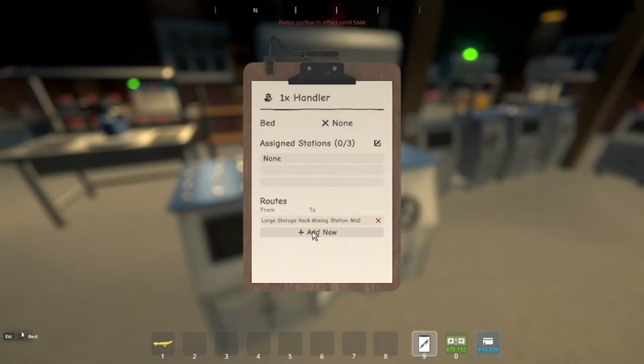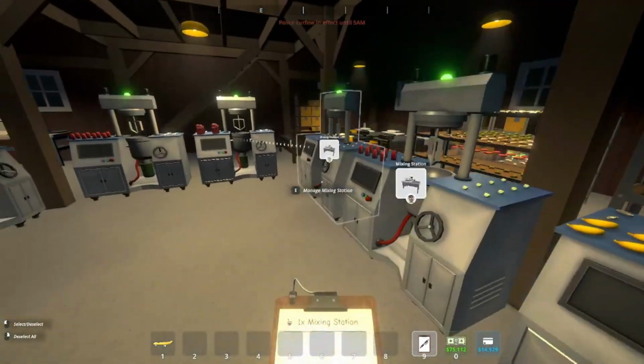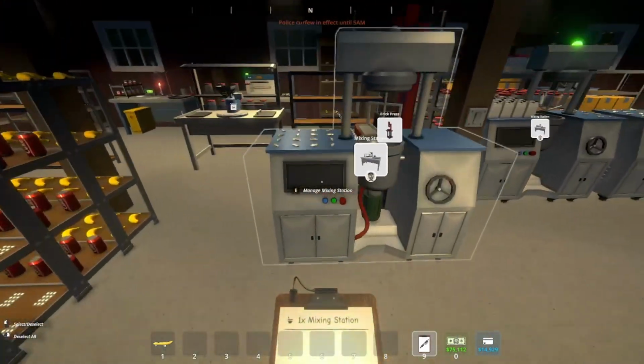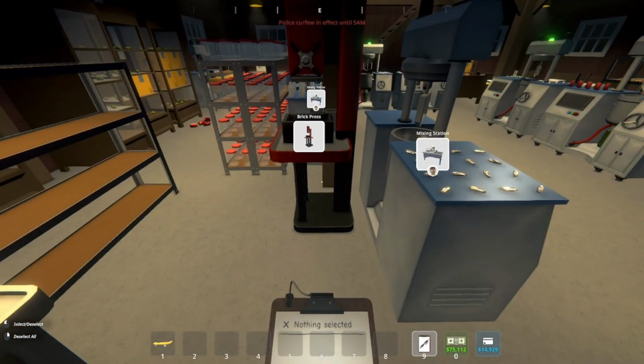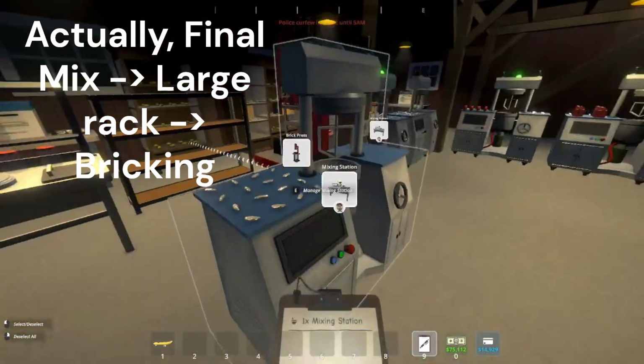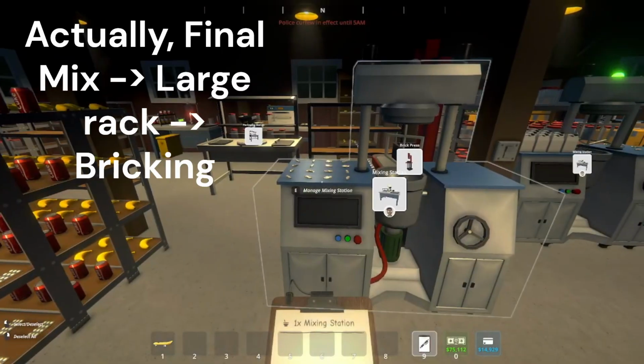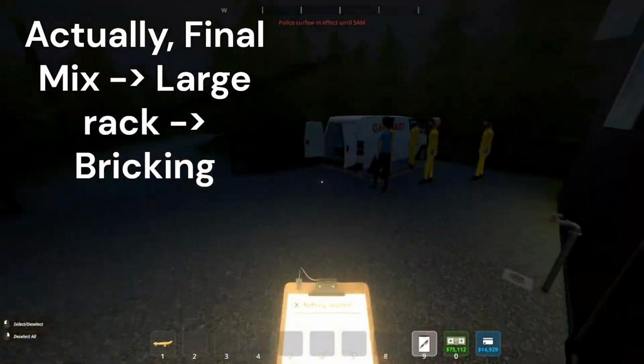Now we've already got our output set for each. I previously set the output from each mixing station to the next one, and I set the last one over to the brick. Brick is the most efficient way to sell, especially with transportation, and since your dealers have a finite amount of spots, the brick is the most efficient currently. So what I'm going to do, let me re-click him.